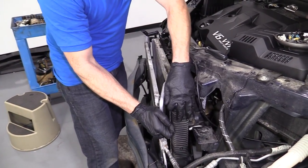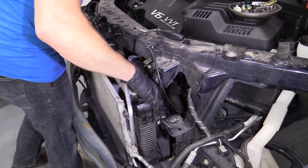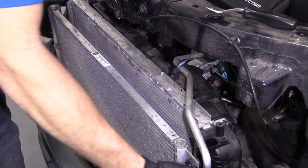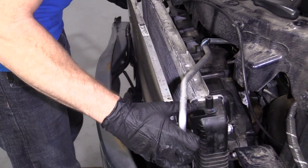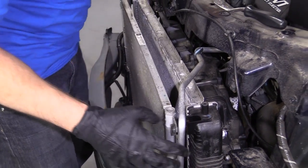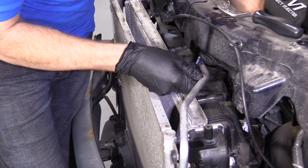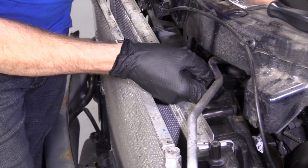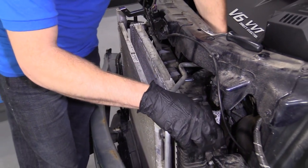Condenser separated from the radiator. Hopefully get the fan shroud pushed away enough. So we're gonna just try to move this AC condenser around, right? Make sure that it's free from the radiator. Then we're gonna try to grab our fan shroud, try to move it. We'll notice that this clip right here is still kind of attached to the condenser. So just kind of move it, gives you more room. That's cool.